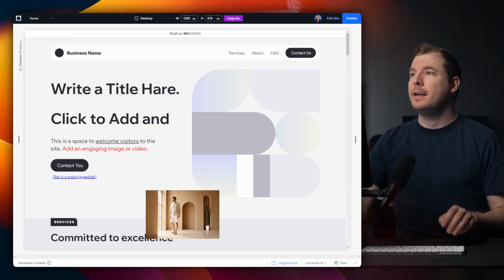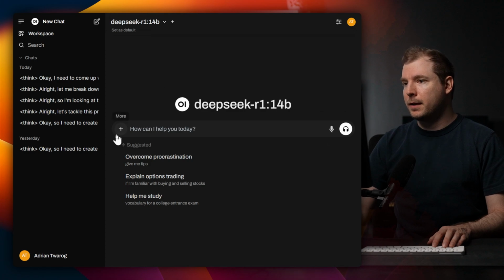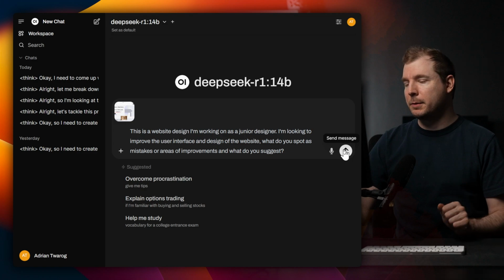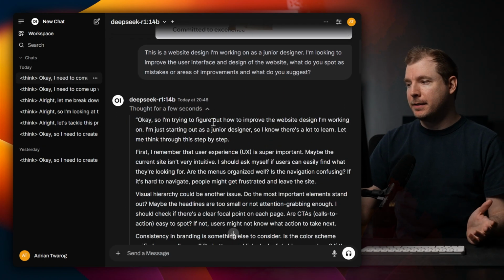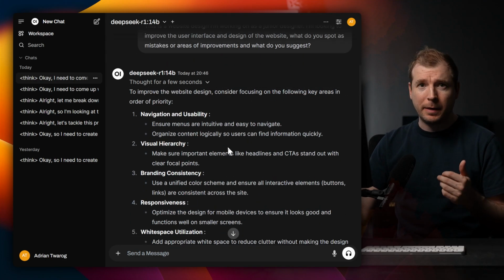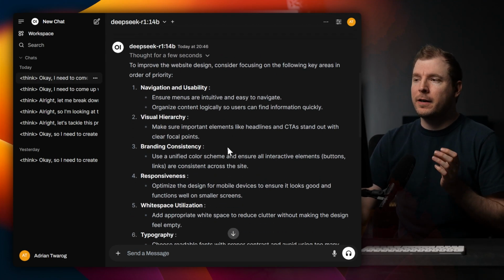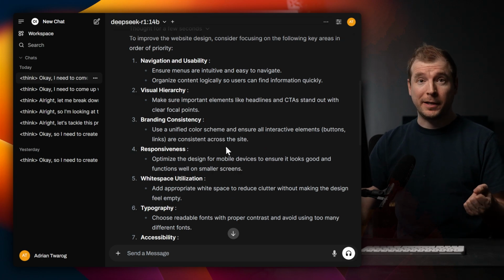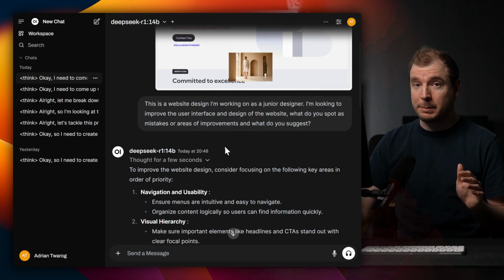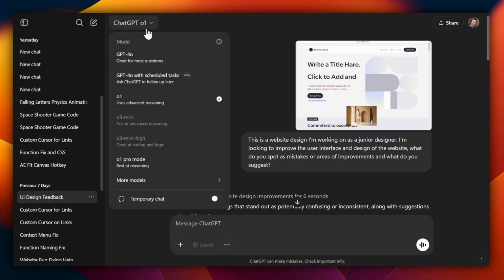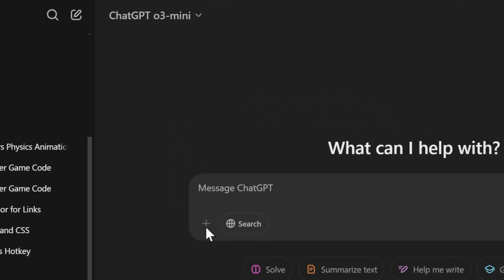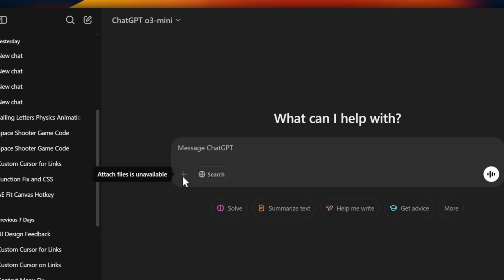Now to move on to the model over here, which is DeepSeek's R1 14 billion model. I'll upload this image once more and see what it comes up with. And while it's taken some time to think about different considerations, it hasn't really produced anything of substance. There are general dot points of what's normally good for a web design, but nothing specific to this design itself or its issues. And finally, for O3 and o3-mini High, these don't currently support images either, so I'm unable to test how they do in terms of web design.